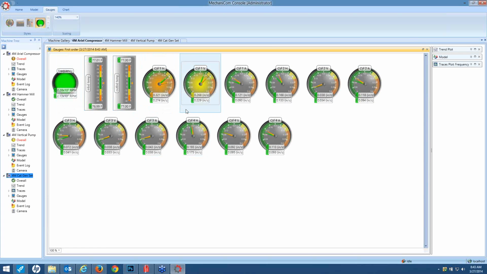You can break different gauge panels out for multiple orders, and you can look at the multiple orders on different gauge panels. You can create custom gauge panels. One of the nice things that we offer for multiple orders, and I'll show this in a few minutes, is that you can create different alarming levels for the same measurement location, for multiple orders.